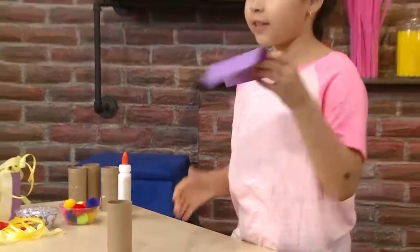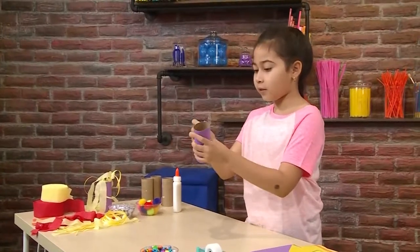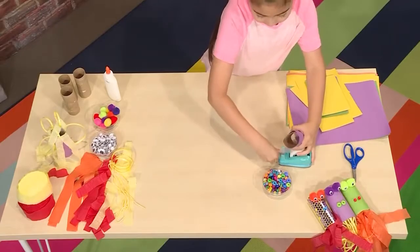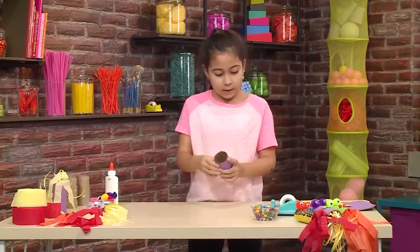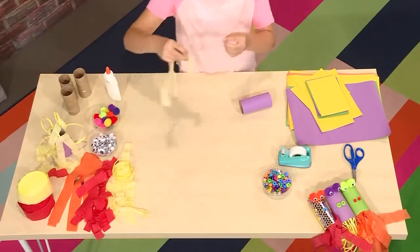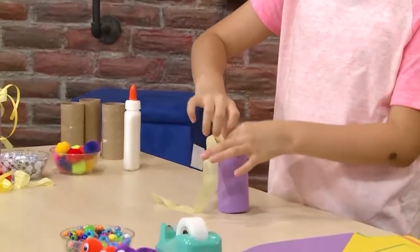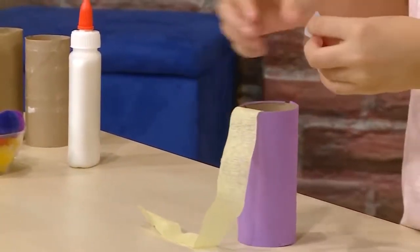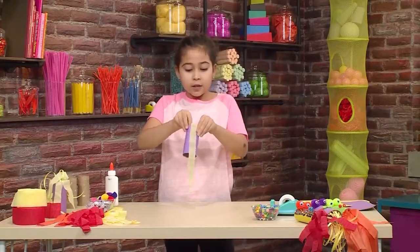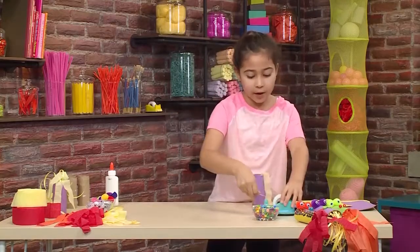After you've gotten that, you get some construction paper and you wrap it around like this, any color you want. And then you get a little tape and tape it. Then add the flames. You get some ribbons of your choice and you tape them to the inside of your dragon. Here's a tip. If you want your dragon to blow out more fire, stick more to the top than to the bottom.